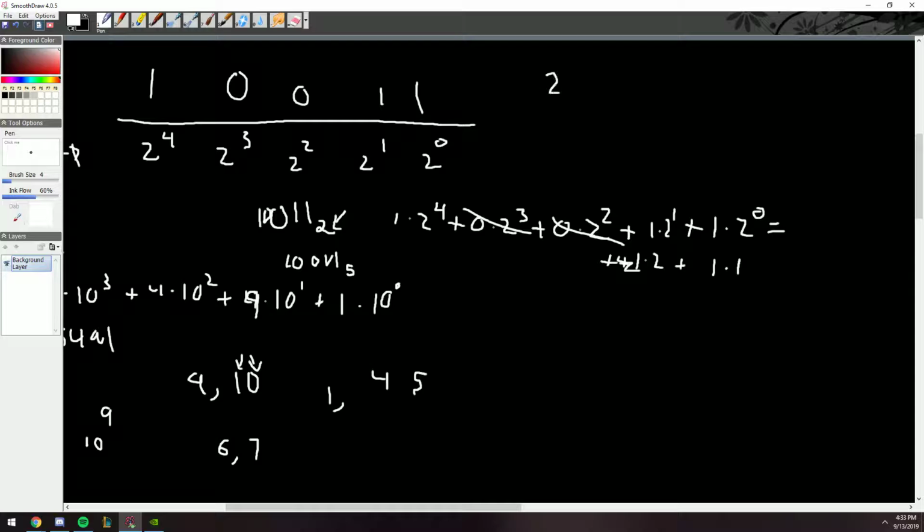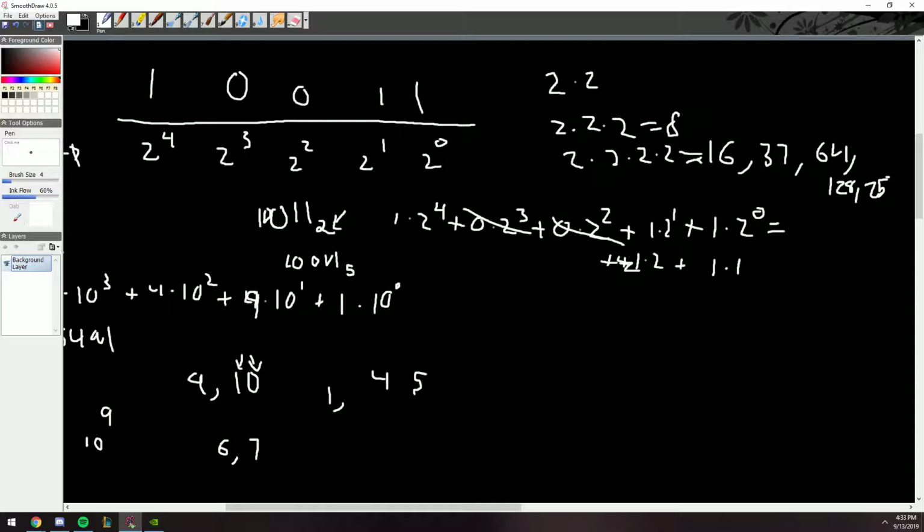Well, let's think about it. 2 times 2, which is 2 squared, is 4. 2 times 2 times 2 is 2 cubed, which is 8. So 2 times 2 times 2 times 2, you just double 8. So that's 16. This is really true for anything. As long as you go up a power, you just double it. So 2 to the 5th would be 32. And you just keep doubling: 64, 128, 256. You probably only have to know 256 for UIL, but they could go larger if they wanted to. And then it would just be 512.